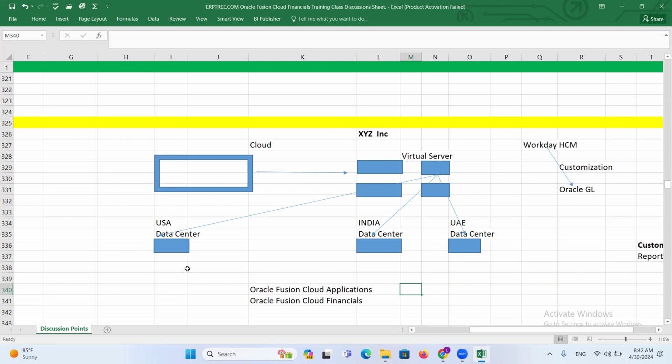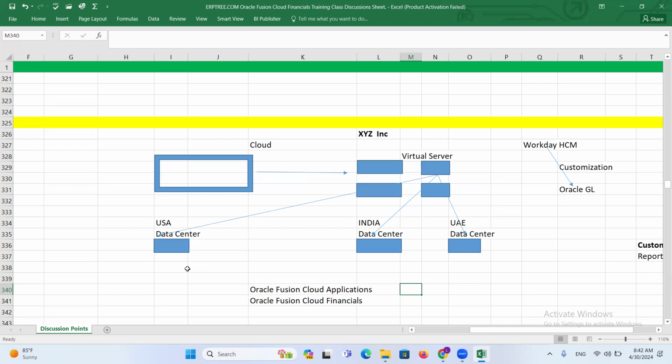The user who is sitting in India trying to hit the server, in the network, it takes some time for the request to reach the server, and again the server has to respond and resend the request-related results. For all this to happen, it takes some time, and the user experience won't be great, because the server is residing in the US and the users are sitting in India and UAE. The users working from USA may have a great experience connecting to the server and working on it, but for the people who are far away from the server's physical location, definitely there will be some sort of challenge when they try to connect and retrieve the data from the server.